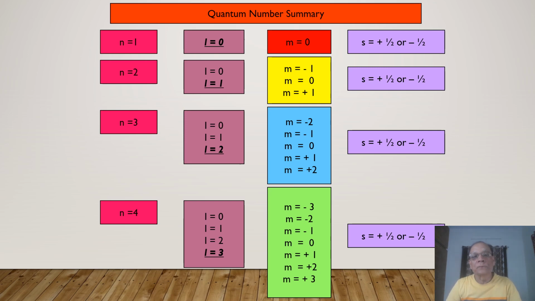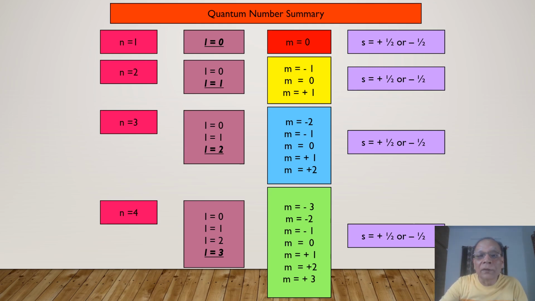Now the quantum number summary. If n equals 1, L equals 0, m equals 0, S may be +1/2 or -1/2. N equals 2, L equals 0, and then L equals 1. L equals 0 means s orbital, L equals 1 means p orbital. That means the second shell harbors s and p orbitals. The total number of electrons for p orbitals, because there are 3 different orientations, will be 6. As I said, any orbital can have only 2 electrons, one with positive spin and other with negative spin, cancelling the spin momentum of each other and stabilizing the atom.